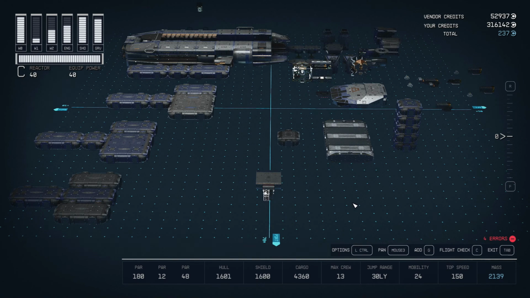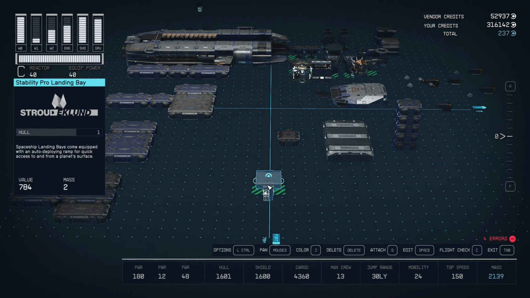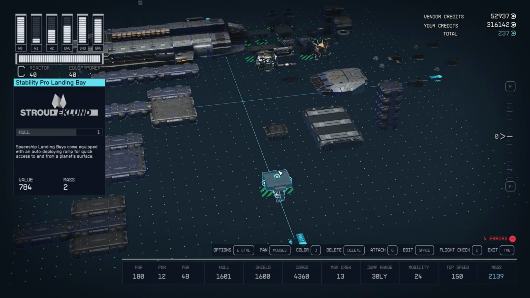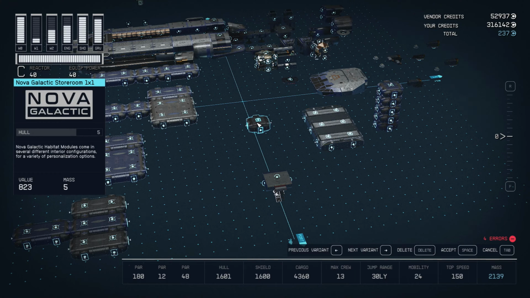Alright, here's all of our Habs exploded. We're ready to start placing our Habs down. To begin, let's start with our pathway from the exit points to the bridge. So tab on over to your bays and grab a Stability Pro landing bay from Stroud. We'll start with that. Paging back over to your Habs section, we're going to grab a Nova Galactic storeroom, and we're going to place it there.